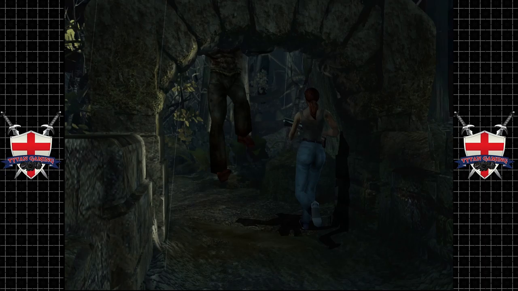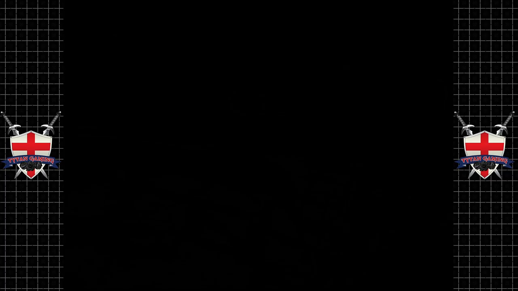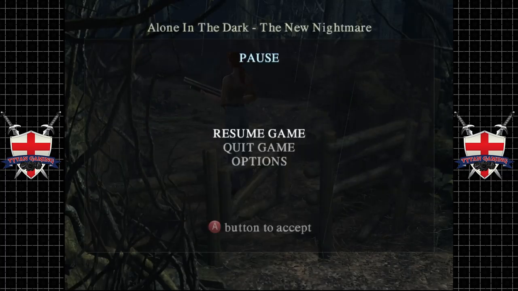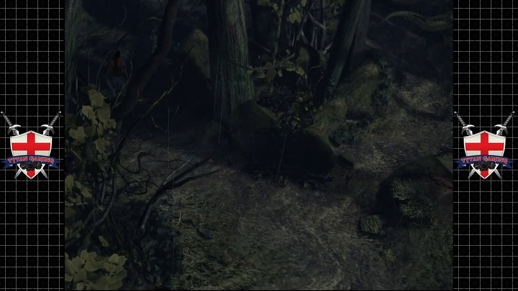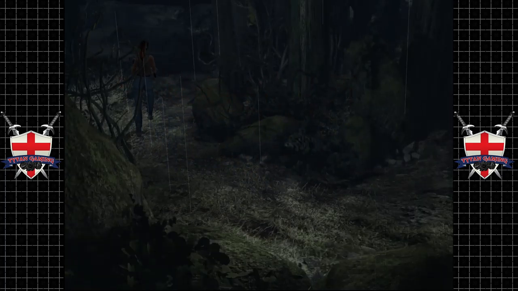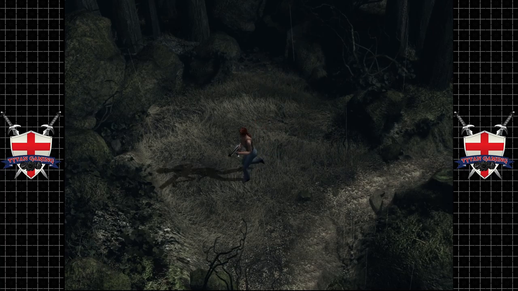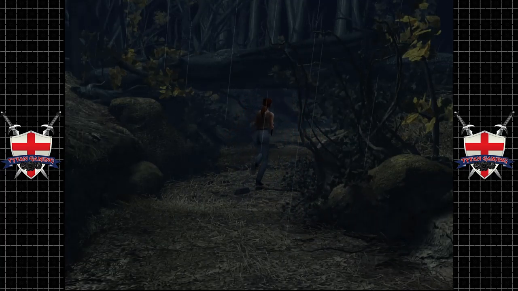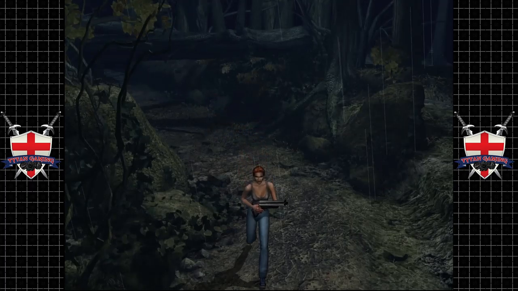Not seeing Carnby. Oh, shit! Jesus. Okay, that genuinely made me jump. Jesus. Okay. Right, I'm hoping he's actually going to be here. Otherwise, we've just set bloody Mr. Morton off for no reason. I don't really want to be setting Mr. Morton off for no reason. Although, apparently he's not attacking us, which is nice.